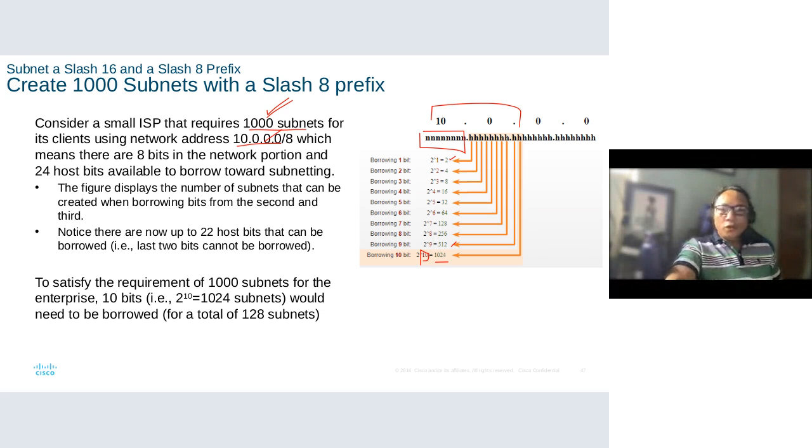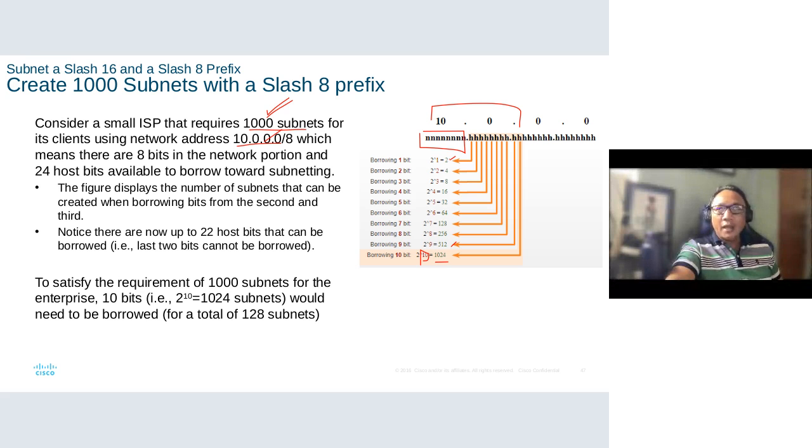Paano naging 18 yung prefix niyan? Okay. So sabi ni Elvin J, 8 po yung nauna tapos nag-borrow pa ng 10. So naging 18 nga, no? Naging /18. Okay? So ano ngayon? Tama 'yon, tama yung sagot mo.